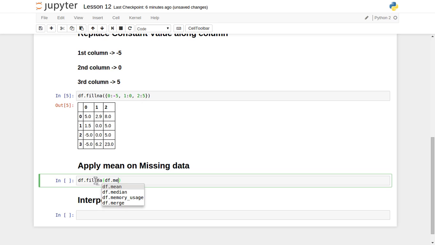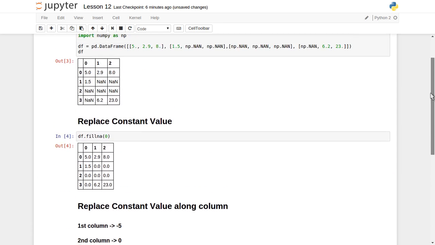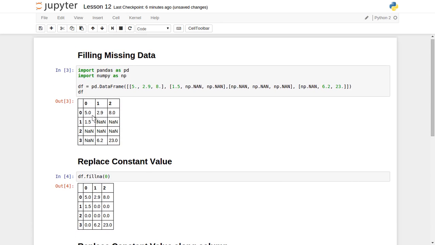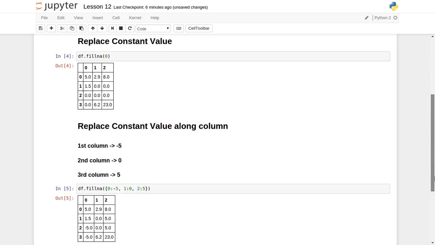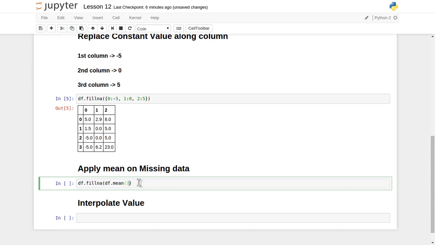There are a hell of a lot of statistical functionalities available inside the pandas library. It will calculate the mean for the cells for which values are available, and it will put this mean wherever there is a missing value.